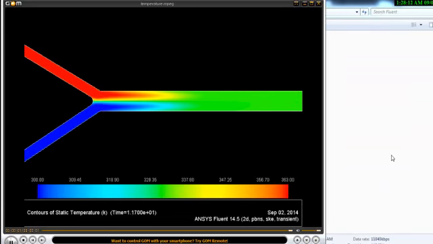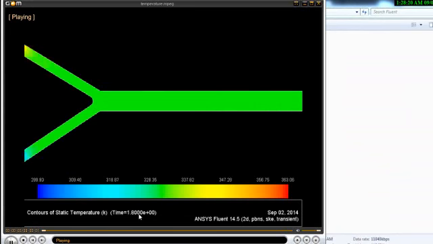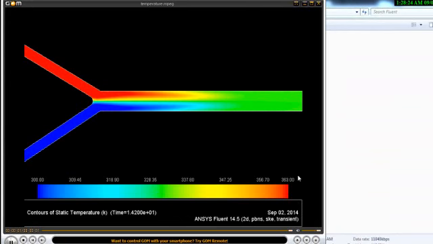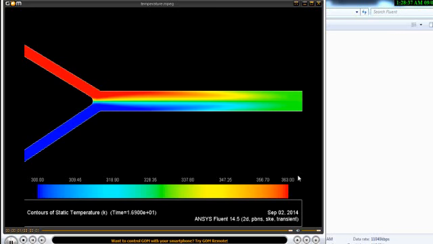So you can see the movie, it's been saved, and you can see the time steps. You can play back this movie again and again and you can see your solution. So this is how we animate our solution, and we will see how this K-epsilon model differs with the LES model.